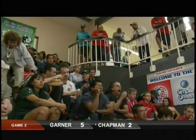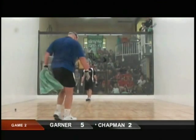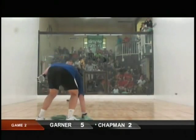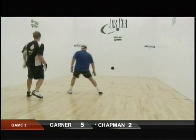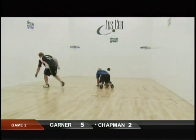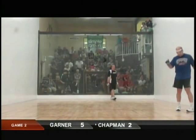He could have hit that ball straight down the right wall with a natural and hugged the wall. He could have also pinched the corner, or he could have hit a sharp 2-wall pass. I think all 3 of those shots would have won him that rally. Really, the only shot he didn't want to hit was a ball right at Dave's feet, or what he did, front wall, right side wall. You see this here, he has the right side open. Also could have gone behind Dave to the left with a deep 2-wall pass as long as he hit the sidewall behind where Dave was standing. 2-5.